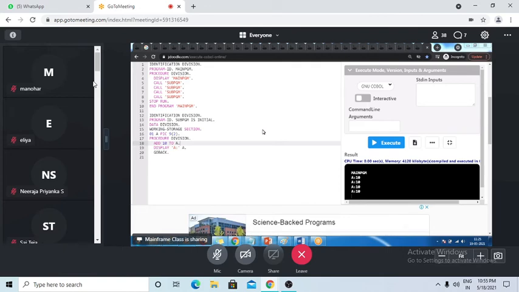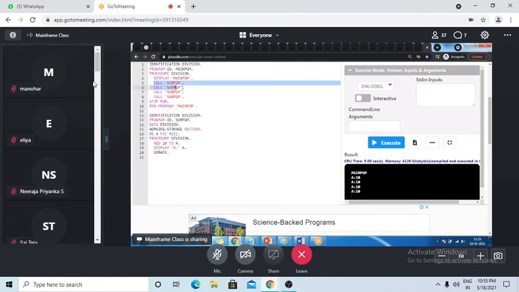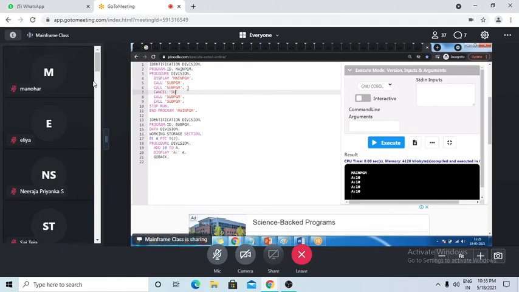Fine. Now see, let's suppose for the first 2 calls I'm fine, I don't want IS INITIAL to be used, because I want to carry forward for the first 2 calls, but for the third call, I want it to behave as a fresh call again. That's where we will use something called CANCEL. CANCEL subprogram, guys. So for the first two calls, you will get 10, then 20, and then we are canceling this. That means the previous values will be deleted. And whenever we are calling this program again, you will get 10, 20 again. So let's see the outputs. Then you may get some clarity.